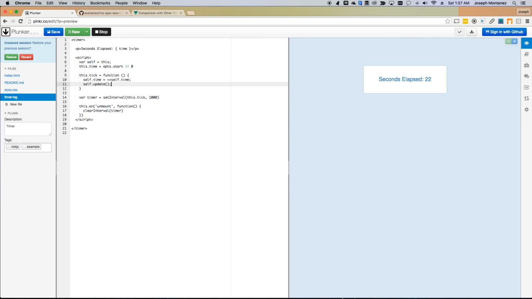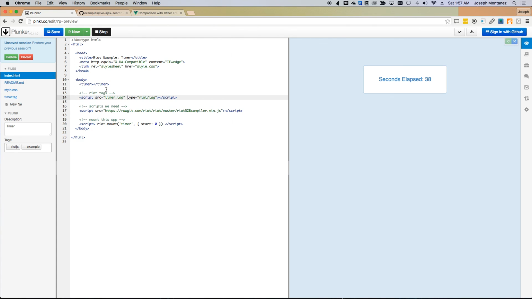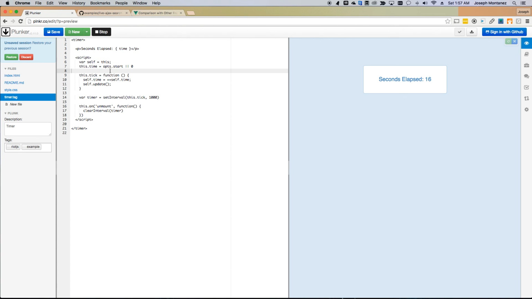And the issue that you're gonna run into quickly is, okay, well, this is one component. How do I get outside of this? Or how do I initialize the start or stuff like that? And so I talked a little bit about you being able to use custom attributes. So like opts.start, I'm gonna go ahead and define a start here. So I'm gonna say start equals 10. So this will start at 10 seconds rather than zero. So that's me showing that this attribute then goes into opts.start, and I'm defining it.